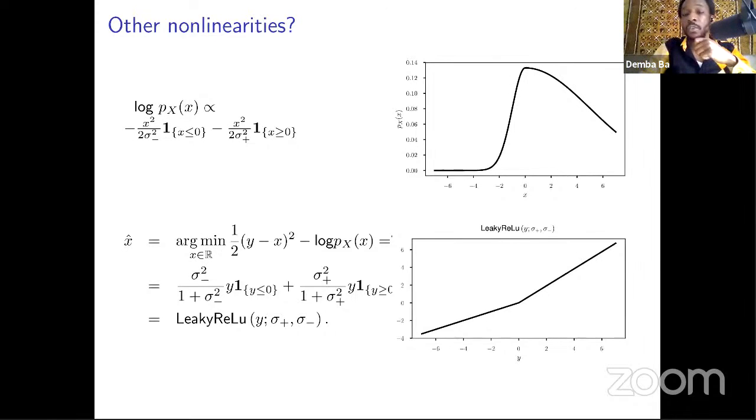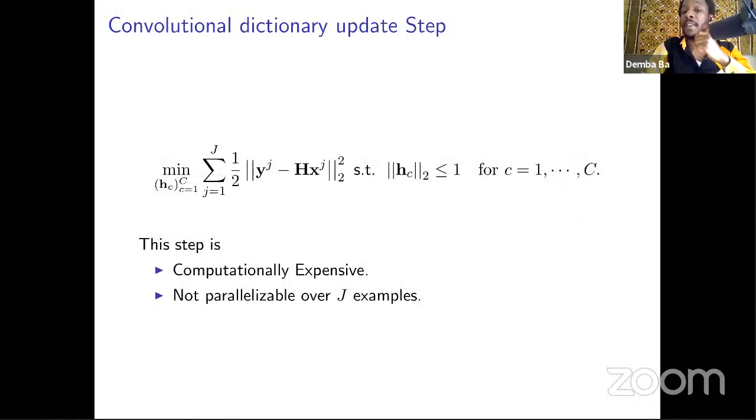So now we have to do what's called a dictionary update step. I started with a guess of the sources. I found the sparse vectors, or vectors with a prior that you picked, that are associated with that guess. Now I want to use these new vectors to update my sources. This is the step that is typically computationally expensive in dictionary learning. Why? Because it now involves the sum over all of your data. Imagine you had recordings, very common in neuroscience now, that are days long. You have to solve this optimization problem over all of the data set.